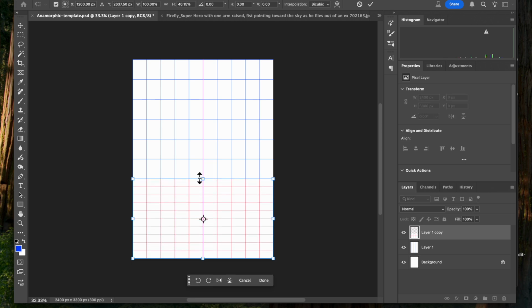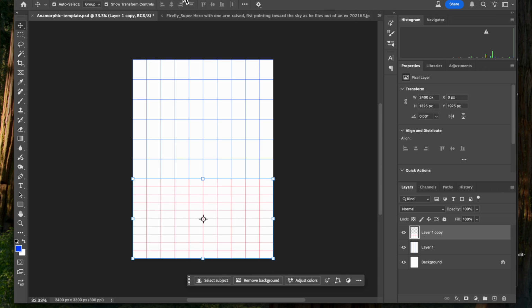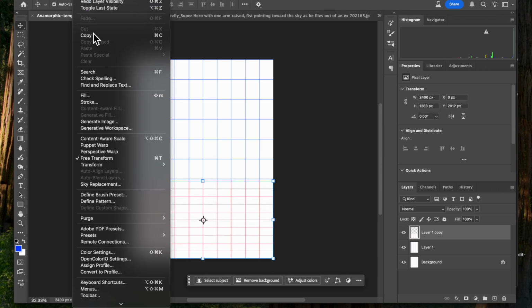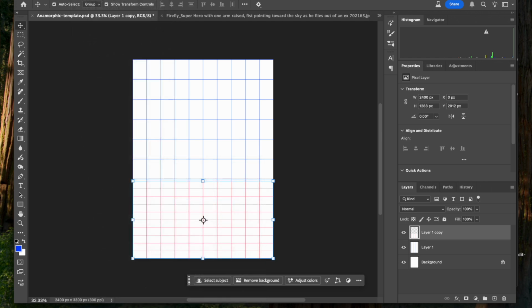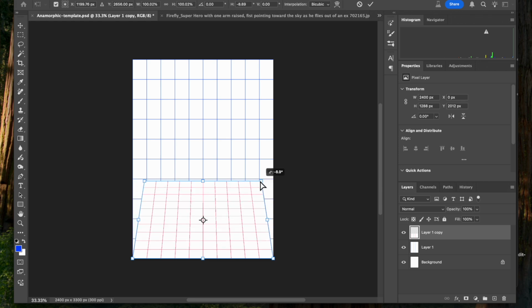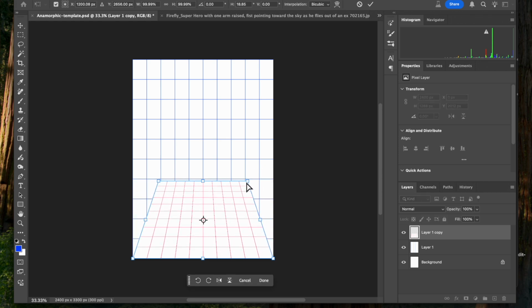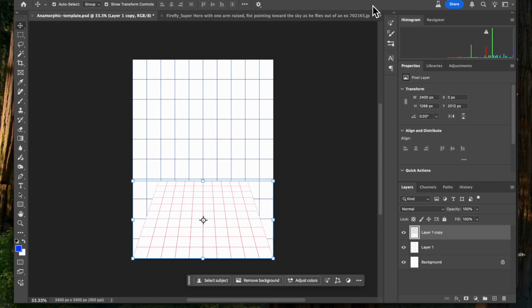And then I'm going to take the side areas and pull them in. So let me just confirm that. Edit, Transform, Perspective. That should work. Take it in until it's about a third, so that looks like the floor of this. I'll confirm that. So now it's been confirmed.